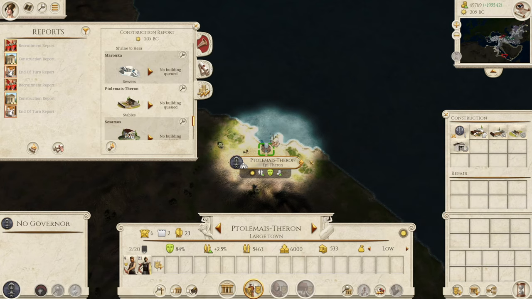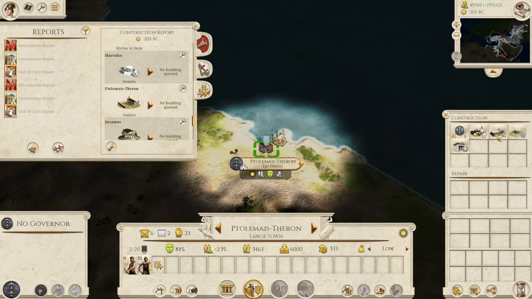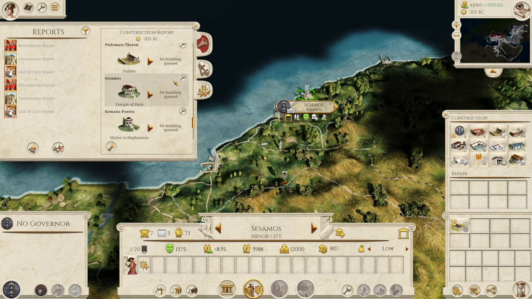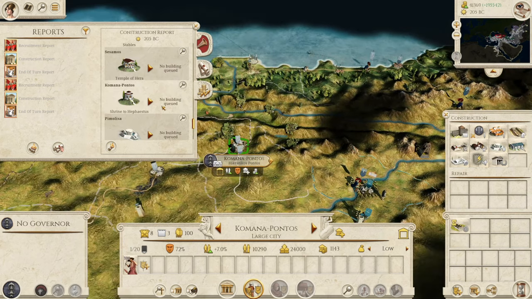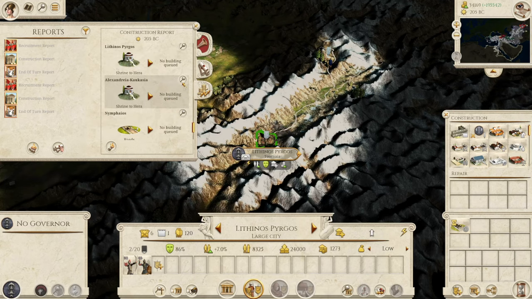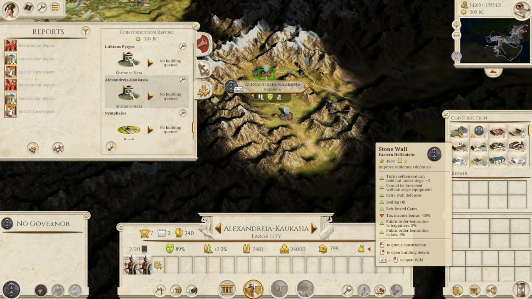I mean, paved roads, is that going to make a difference? It's just going to the port. So get the practice range then. Sesamos. Let's go. Definitely paved roads here, though. All these ones in Anatolia need the paved roads. Kamanapontos, Pimolisa. All of these, if we can get the paved roads, would be fantastic. Even in Lithurnus Pergos, just for the extra trade, extra movement speed and everything as well.